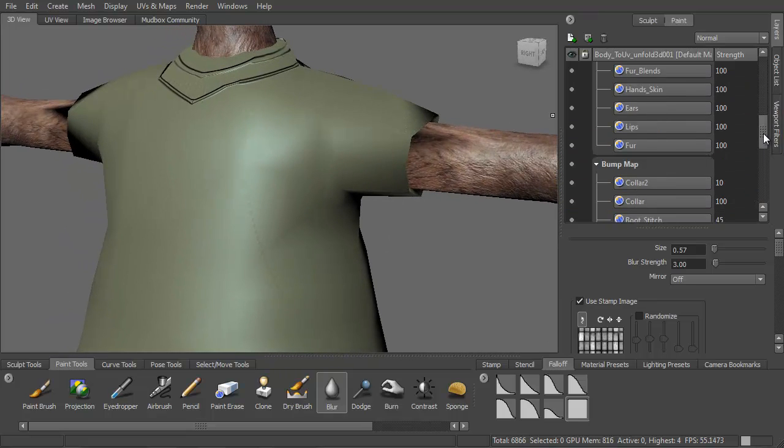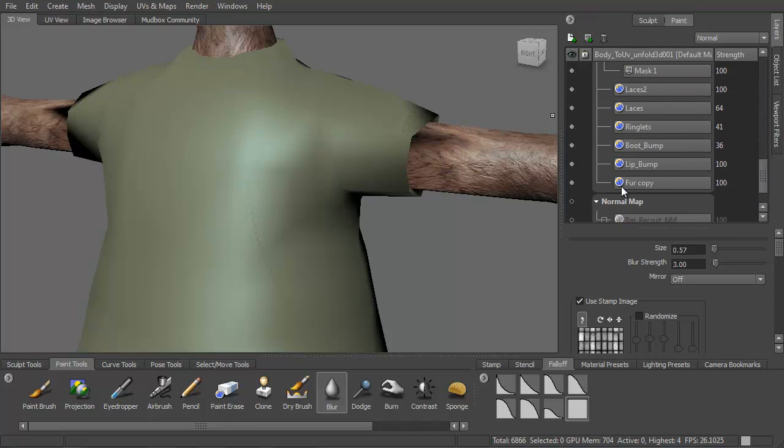There's some kind of a bump going on there. Is that the collar? I hate how it does this. Probably the fur. Yeah, it's the fur.